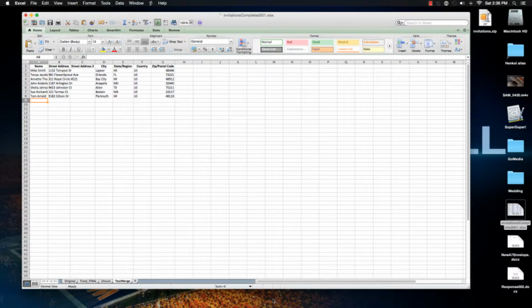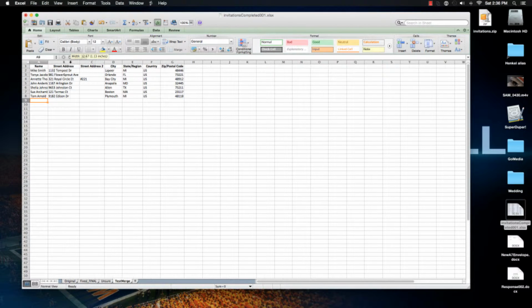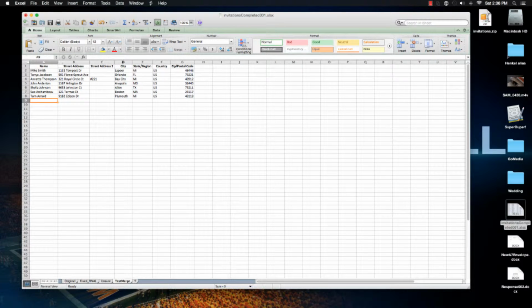Okay, now that we've entered in some line items in our rows for each appropriate column for name, street address, city, state, region, country, and zip code, that'll complete essentially the ones we're going to use for this test merge. I'm going to increase the width of the columns so it's more visible and gives better clearing for each item that you see here. So you'll just move your mouse to the top of the column, on the line in between, and a little line will show up with arrows. Double click it and it will automatically auto size it. So we'll do that for each one of these to make sure they fit.